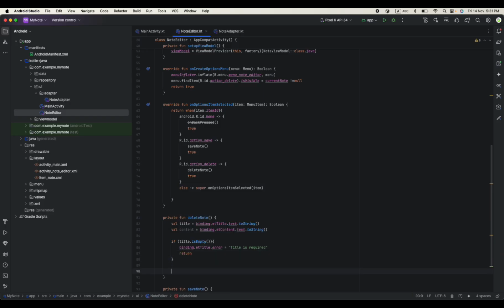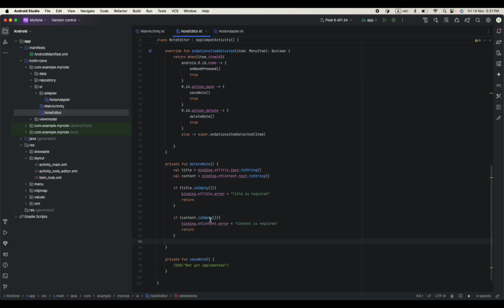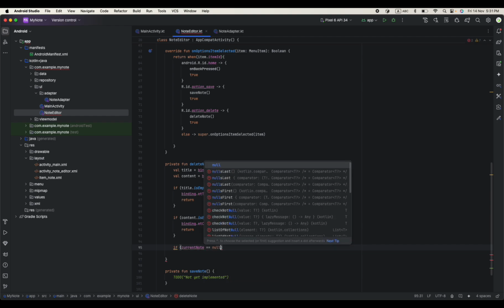Okay, if not, then we just say if content is empty, content is required. Otherwise we say if current node is equal to null.